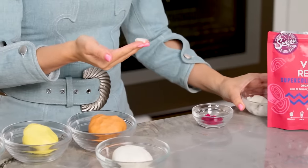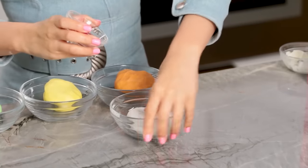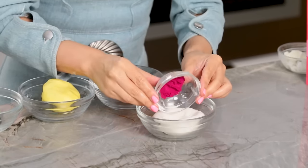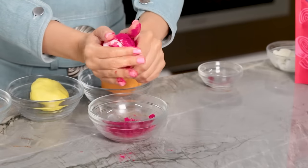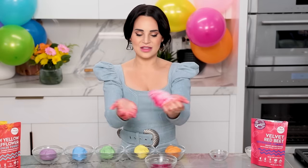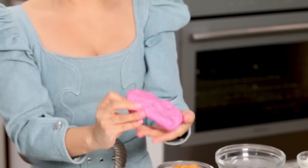I'm just gonna put a little bit of shortening on my hands just in case. I'm making a little pinch pot. Then you're gonna take your little powder, put it right in there, and then using your hands, you just work it together till it combines. Just keep mixing, kneading together with your hand until you don't see any more spots. Okay, all right, look at how beautiful this is.